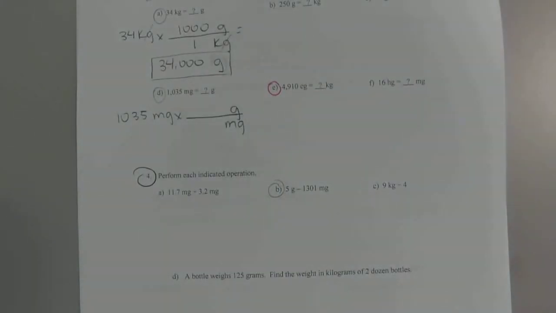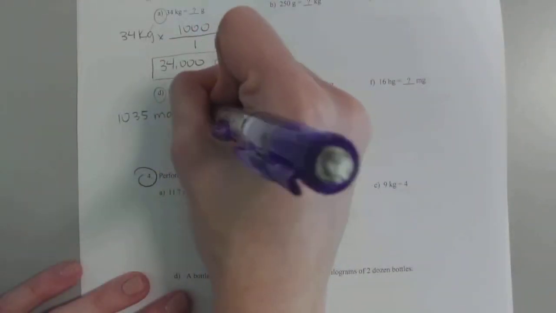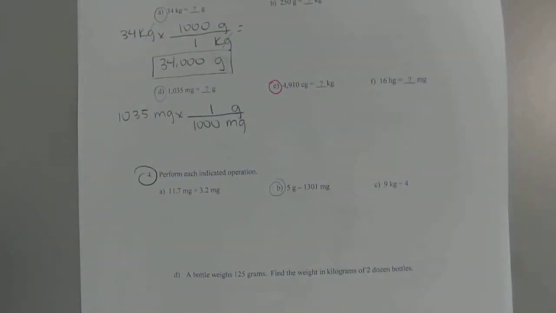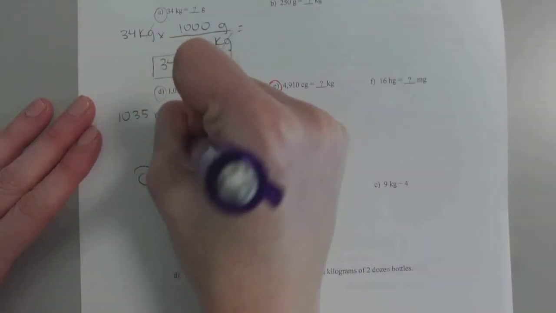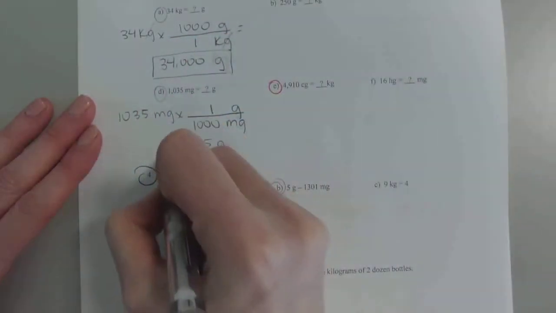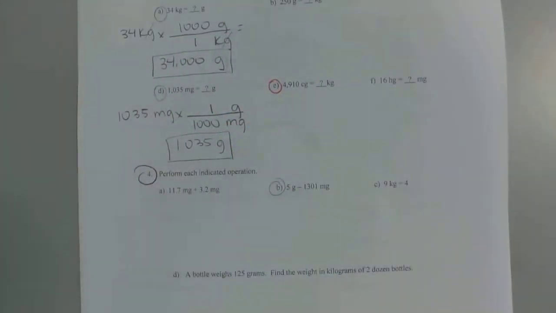And when you look at the conversion, like I said, it's 1,000 milligrams to 1 gram, so is the 1,000 going to go on top or bottom? Bottom this time, right? So there's 1,000 milligrams to 1 gram. Are we going to multiply or are we going to divide? Divide, because he's on the bottom. So what's 1,035 divided by 1,000? I think is it 1.035? Yeah. Does that look okay? All right. So that's what we do for weight.